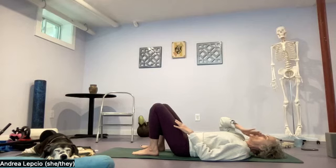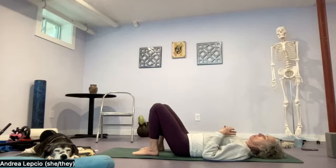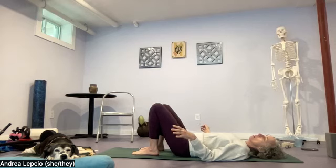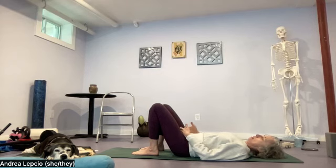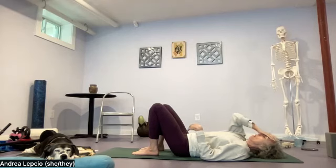We're going to talk about Mula Bandha and Uddiyana Bandha today. And Mula Bandha is really connected to your root chakra. So your root chakra, you can think of as the lowest chakra in your body. It's the lower chakra in your torso, right? So it's right in the center at the bottom of your torso, where your pelvic floor is. So pelvic floor and root chakra are linked.